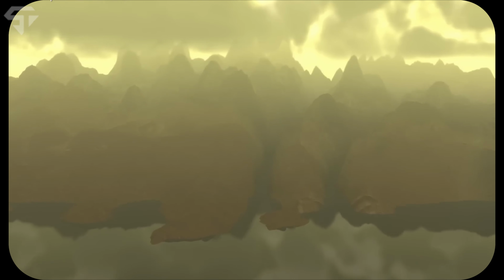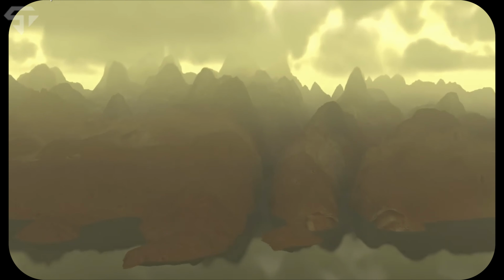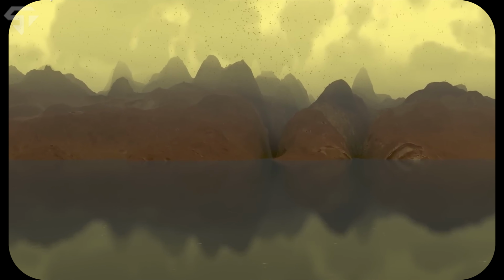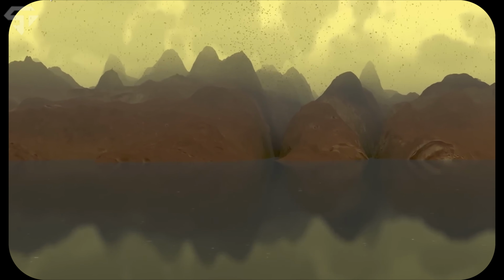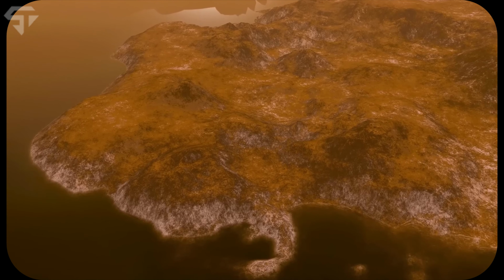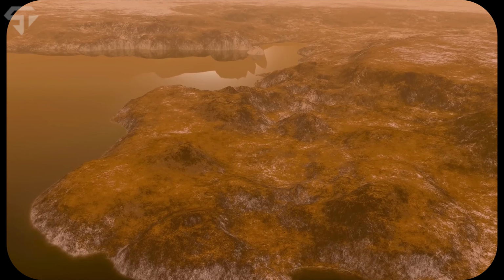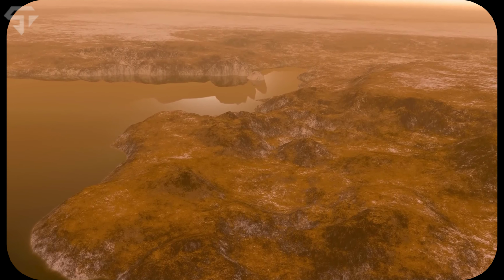As we get closer to the top, that methane gets colder and colder until it turns into droplets that fall on a rock-hard layer of ice. Titan is now the only known world besides Earth that still has an active hydrological cycle and steady liquid on its surface. This is because methane flows through its rivers, lakes, and seas.